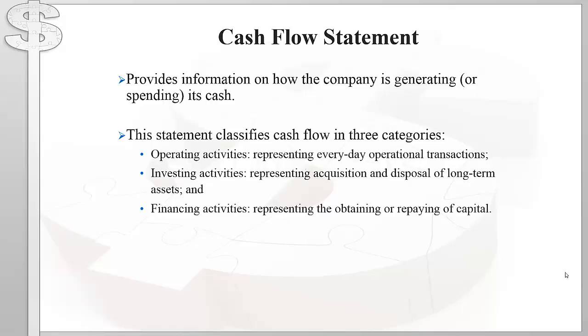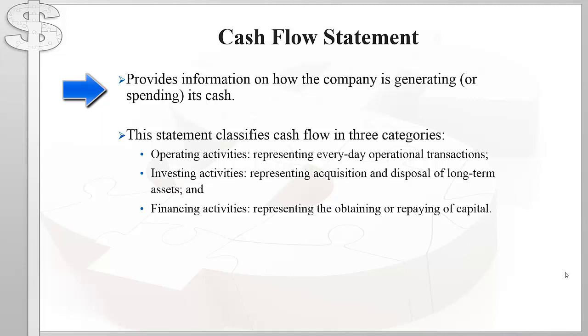The next major financial statement is the cash flow statement, which provides information on how the company is generating and spending its cash. The income statement that we saw earlier provides information on the profitability of a company, but it doesn't tell us how much cash the company is generating through those sales. As an extreme example, if a company were to make all of its sales on credit and never converted those sales into cash, it would go insolvent very quickly. Clearly, the cash flow statement provides vital information about a company's financial health.